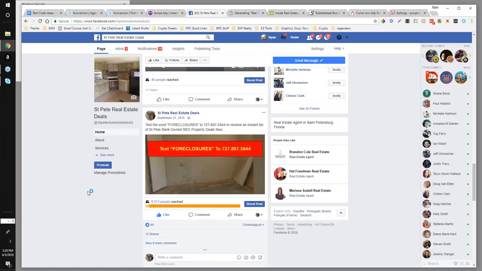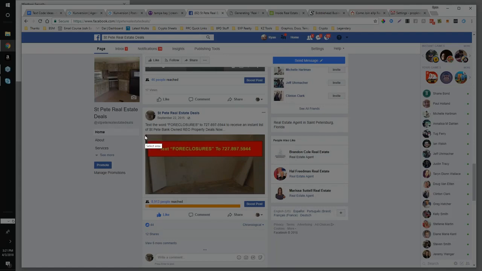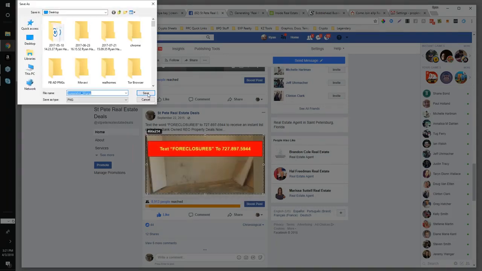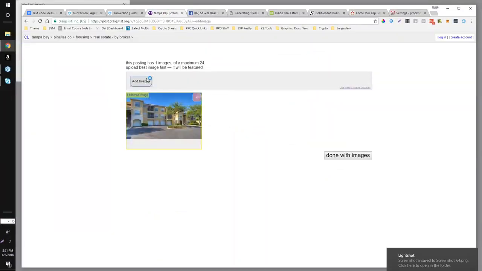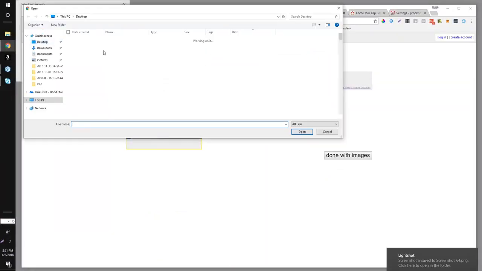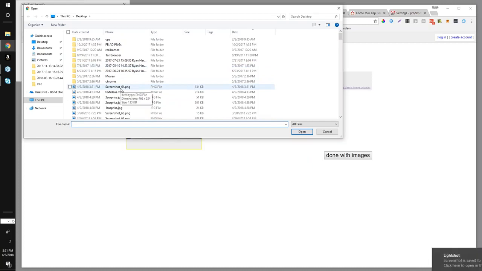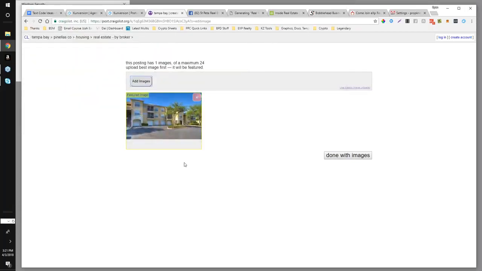It was actually from years ago, but text foreclosures too there. So you can make an image kind of like this and then upload it, maybe keep it on your hard drive every time you do a Craigslist post, right? And then just upload it with your posting like this. Now, foreclosures is good. Maybe you would do like St. Pete fixer-uppers, St. Pete real estate deals, St. Pete 55 plus homes, too. Whatever your core offer is, decide what that niche is going to be. And just everywhere you go and advertise, upload it. And this will be another place you can do that within your Craigslist posts.